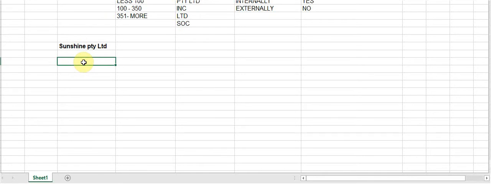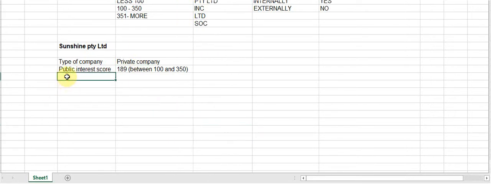So firstly, we need to go and look at the type of company. It seems to me this is an unlisted company and it is a PTY Limited, so it's a private company. So they do not need to be audited necessarily. Then we need to go and look at the public interest score. The public interest score is given as 189. So this is between 100 and 350.